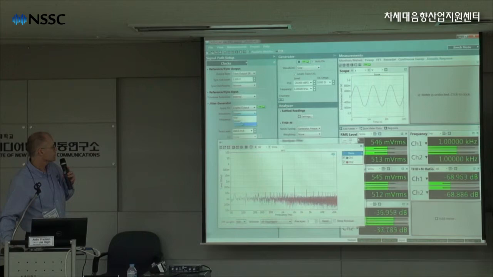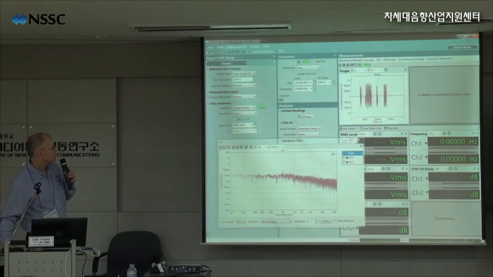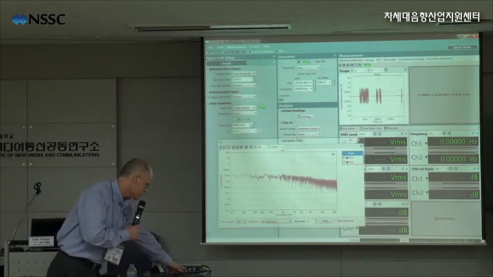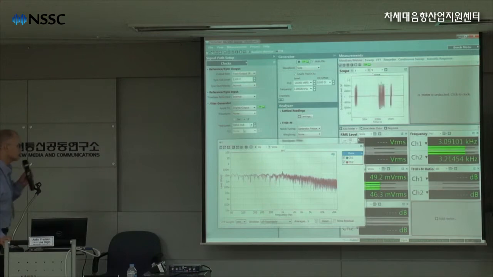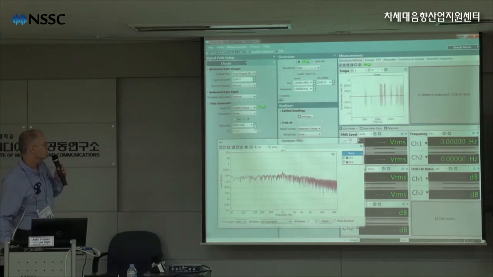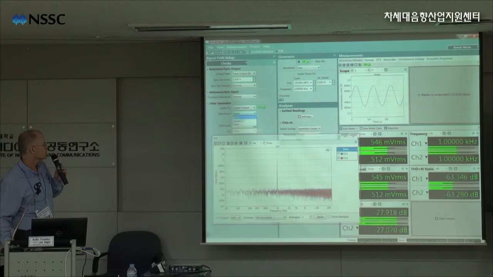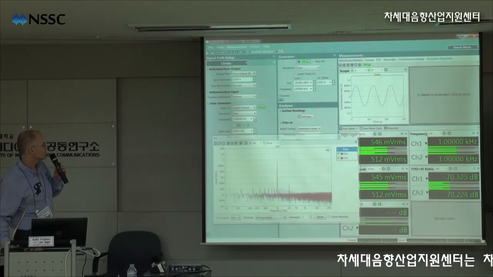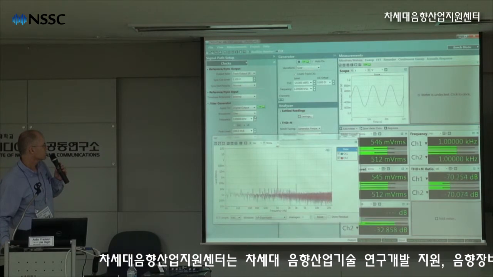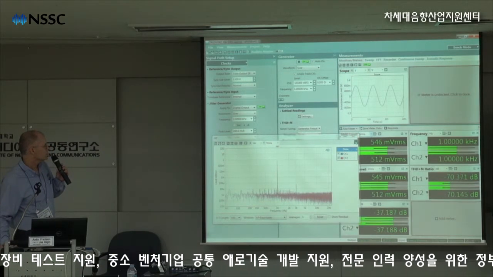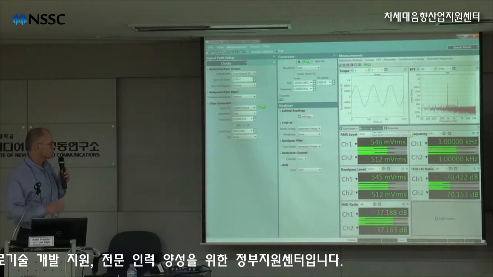We can try a noise signal as well. It seems to be less susceptible to problems, although it's just gone unstable. Usually what happens is there's an error light on the front of the device, and you can see the LED flickering, indicating that it's having trouble. It's going out of lock. So if we go back to sine, that's the effect of the jitter on the analog signal coming out of the D to A converter.